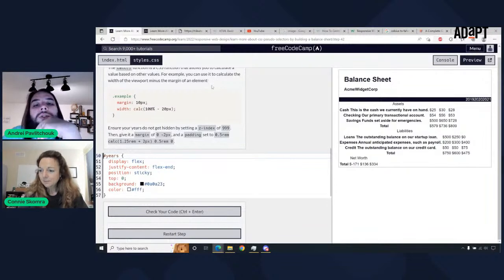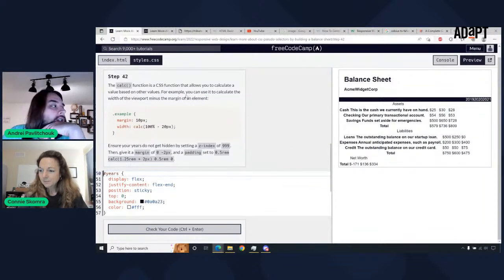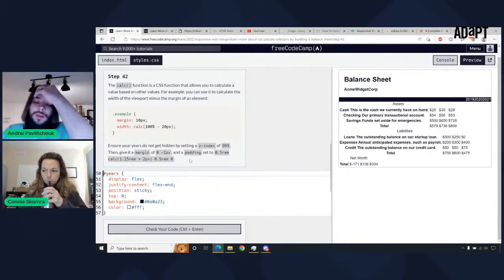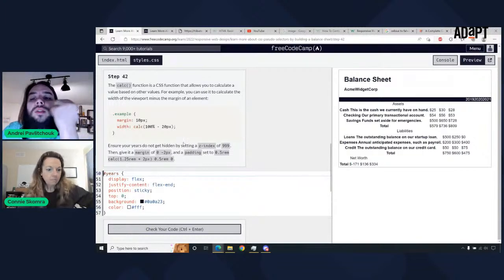The calc function is a CSS function that allows you to calculate the value based on other values. For example, you can use it to calculate the width of your viewport minus the margin of an element. That's cool, I've never used that.